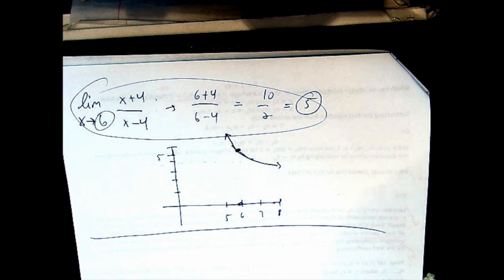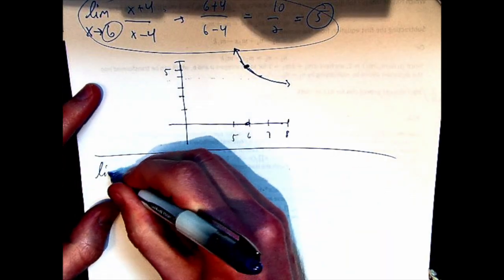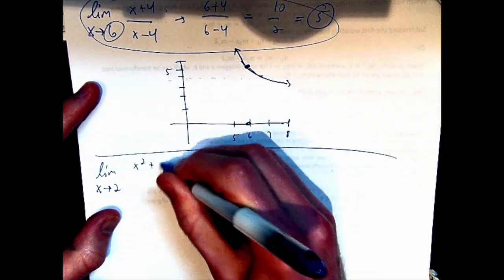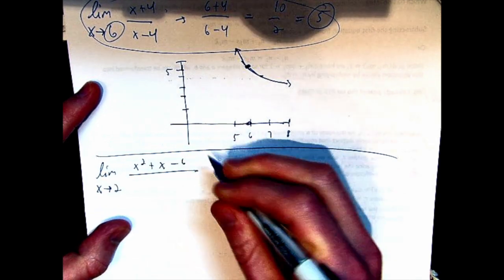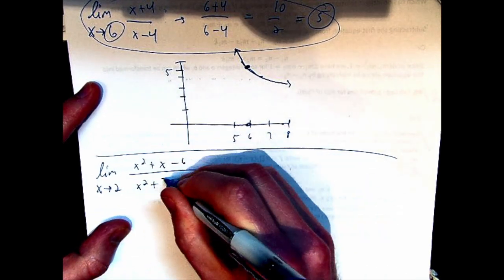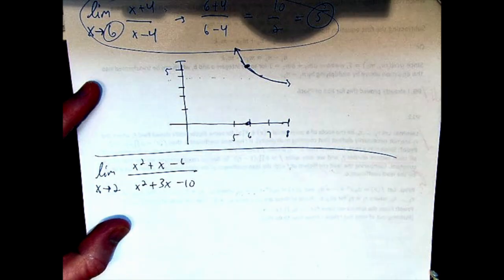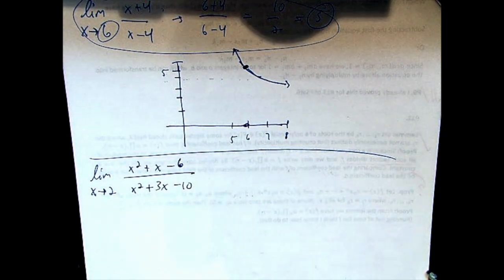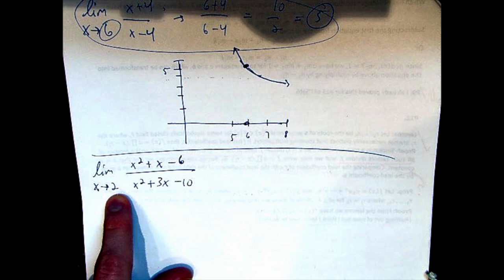Okay, let's do one more example. Another sort of non-trivial one. Let's consider the limit as x approaches 2 of (x squared plus x minus 6) over (x squared plus 3x minus 10). Well, we want to evaluate this limit algebraically without using any graph, so what's our first move? We just try plugging in the number, right? Sometimes we get a reasonable number the very first time you plug it in, and we don't even have to rewrite the function. That's what happened in the previous example.